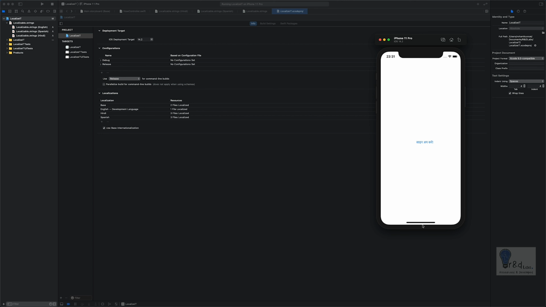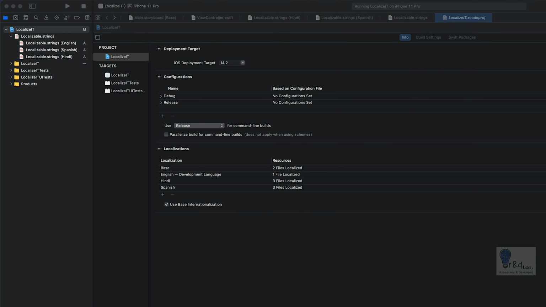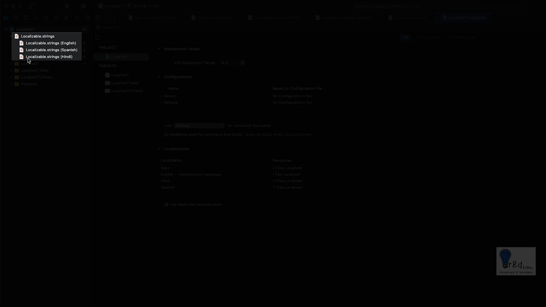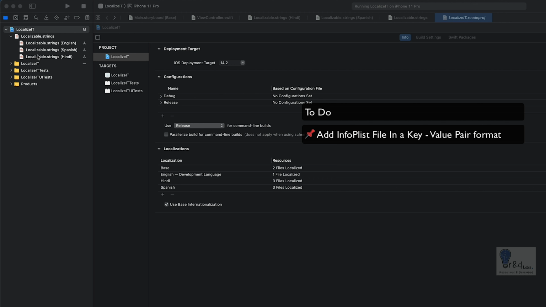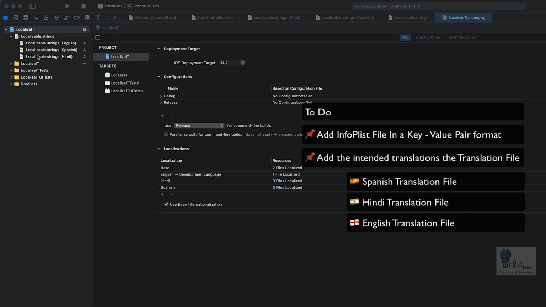So as we did in the previous tutorial, we are going to add a strings file, and the strings file will be of a specific name. If you remember, in the previous tutorial I explained to name the localizable files for your texts as Localizable, as you can see in the project. We had created that file and added three language files into it. Similarly, we are going to create a file called Info.plist.strings, and we are going to add it just for your application name.